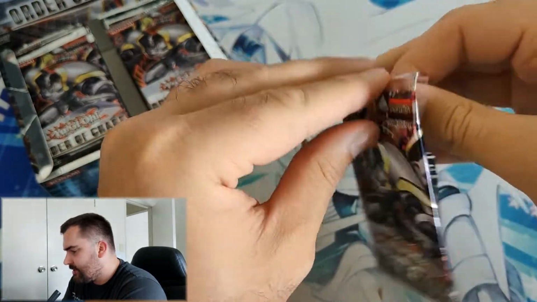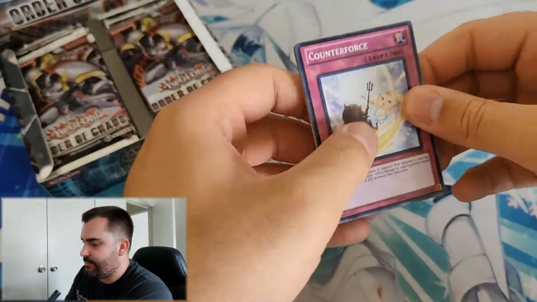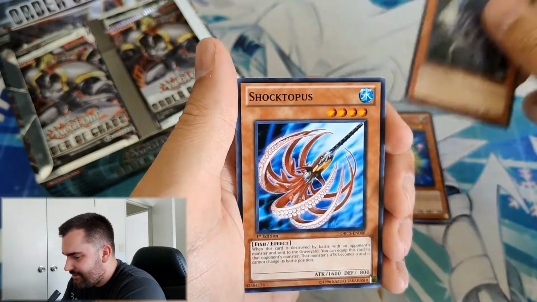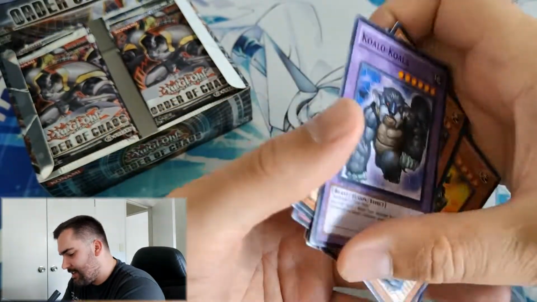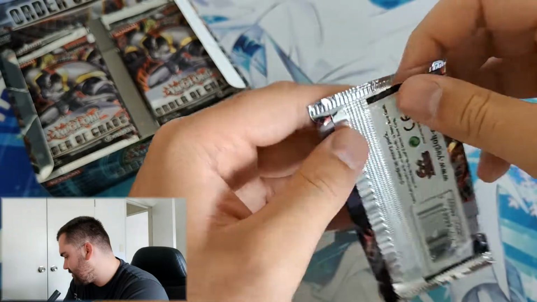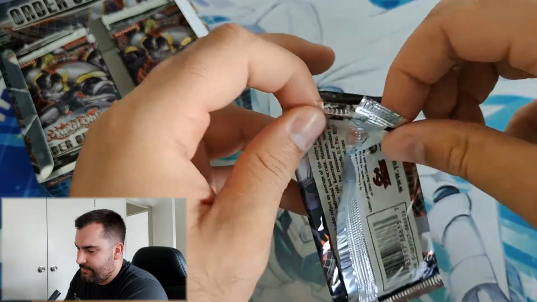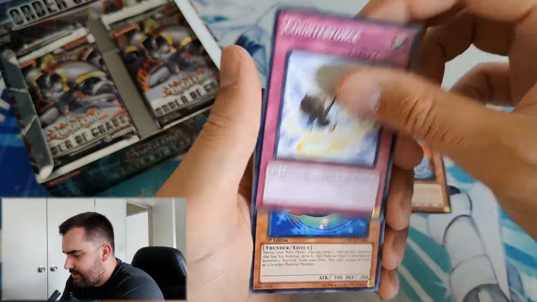I'm hoping for that Ulti Gigamantis, although I would like all my nice pulls to come out of the European box. I don't know that it's gonna work like that. Counterforce, Kareevolt, Purple Thorny Dragon, Shocktopus, Reverse Buster, Koala, and those guys again. There is a Ghost Rare chance in this as well. I think it's Number C39 Utopia Ray or something like that. There is a Secret Rare, Inzektor Exabeetle. There is Wind-Up stuff, there's Ultimate Wind-Up Carrier, all that kind of good stuff.